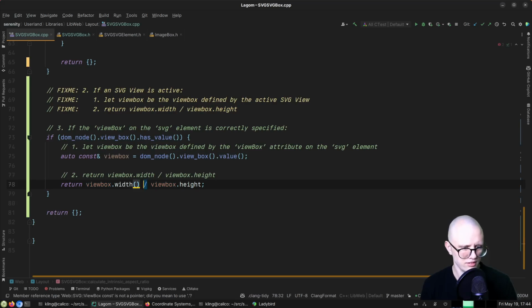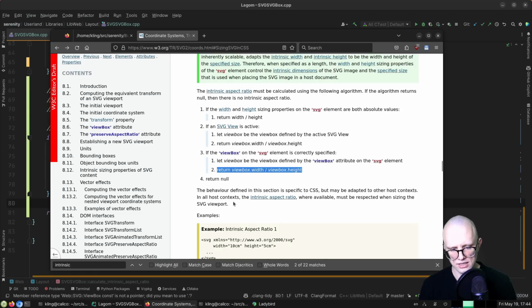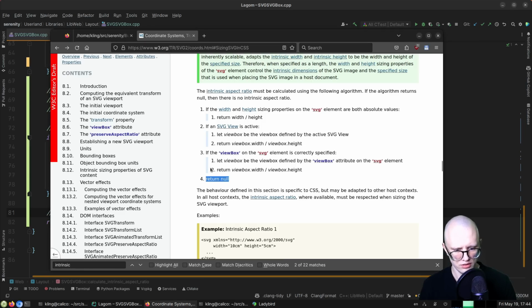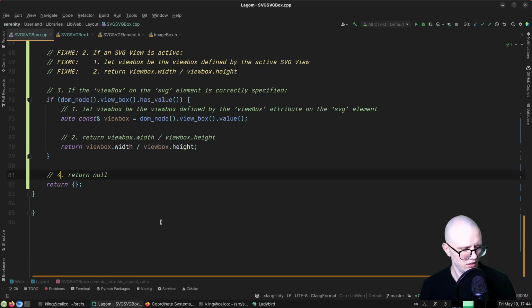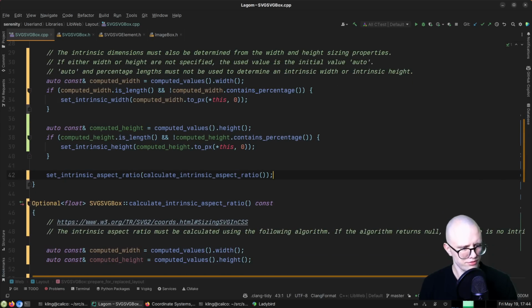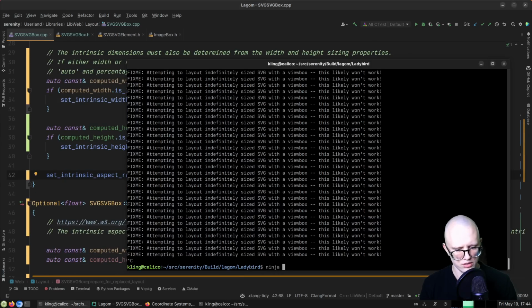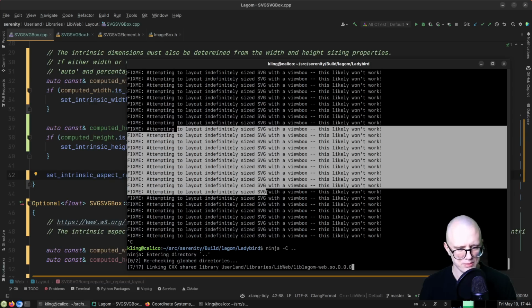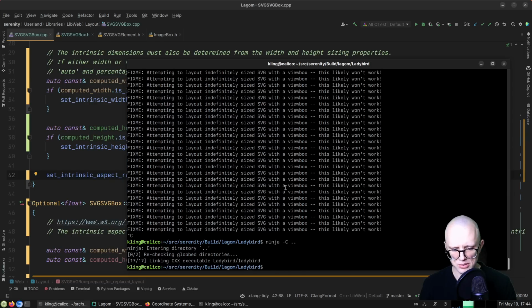And look at that, so tidy. Or was that 4? It was 4, okay. So that's really nice. Okay, so let's see if this actually works. Also, this layout attempting to lay out indefinitely sized SVG, blah, blah, blah, this spam stuff. I think if we implement this correctly, then we should be able to remove that.